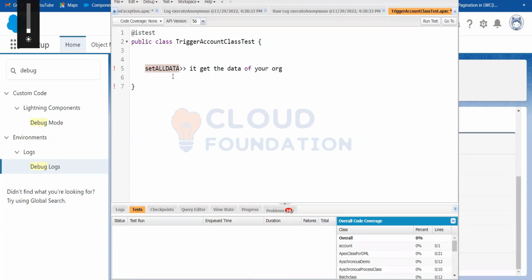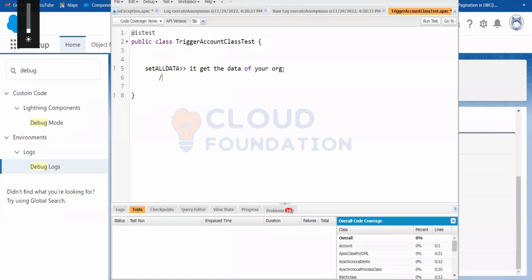It just takes the data from your org, so it will pass your test cases when you run this class in your org. But when you deploy this class with the test class, it can break, because in your upper org you don't have this data, right? So this is seeAllData.